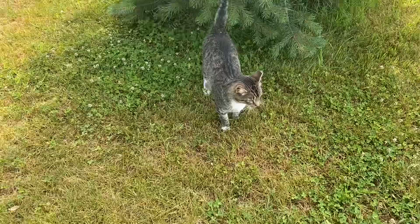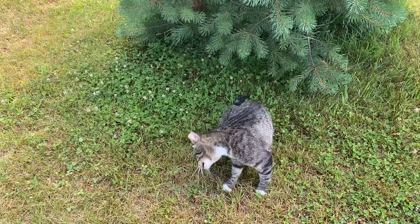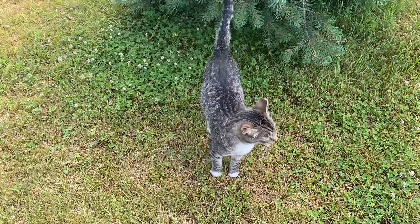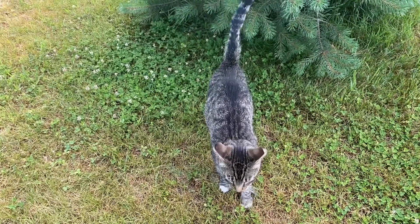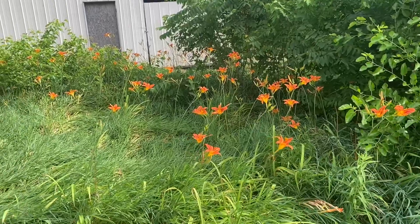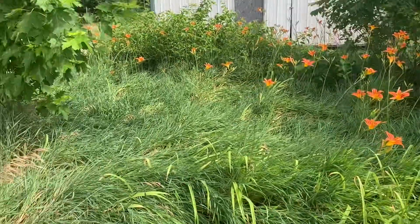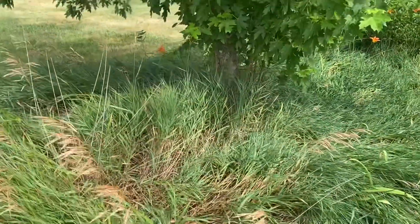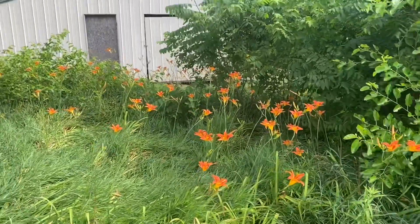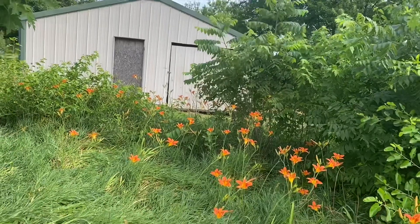There's old Dak again. His name is Dak — his real name is Dumbass Cat, but he's a good guy. He's always getting under your feet. Tiger lilies — we always call them flags. Something looks like something's been laying back in here. I didn't know if it's deer — I didn't know they'd get up this close. I've got a lot of these black walnut trees — they pop up everywhere.